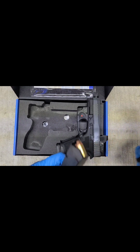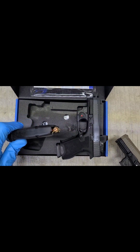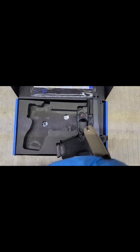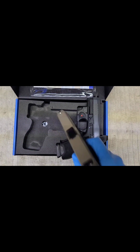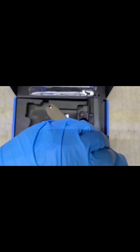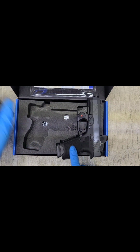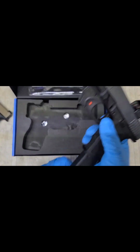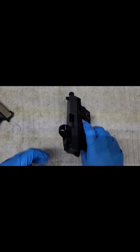I'll go ahead and take my mag out. Those are Hornady, I believe. As you can see, there's nothing in there. She's clear. These two have functioned great. Now this one is the one that's giving me the problem. So we'll go ahead and move it out of the way, and I'll show you what it's doing.